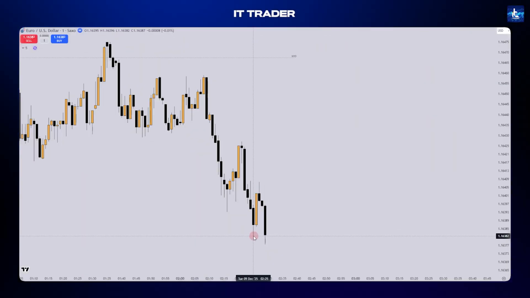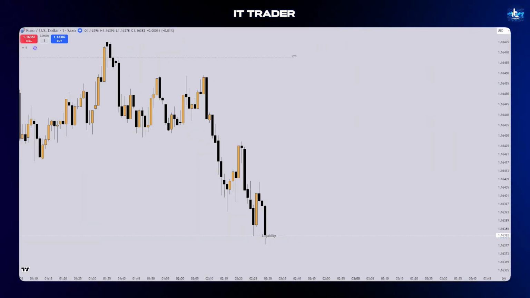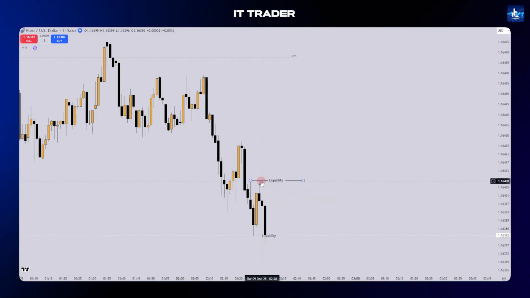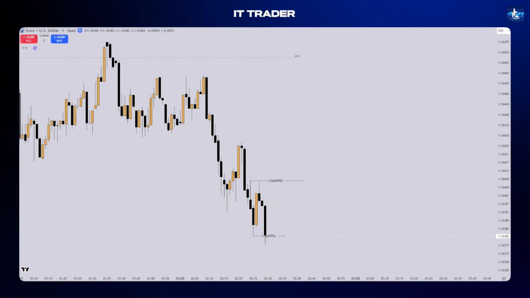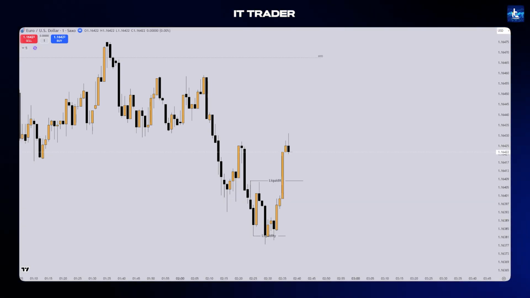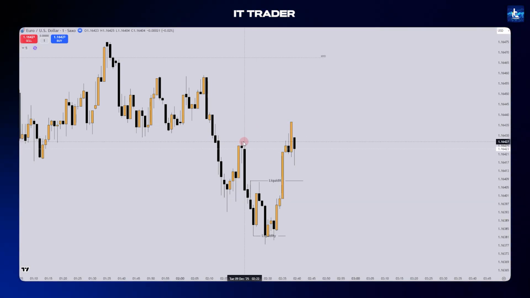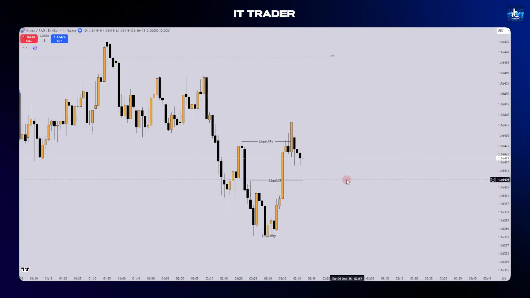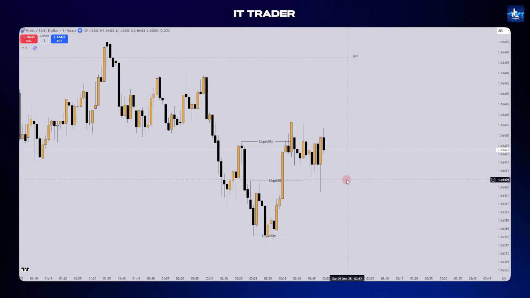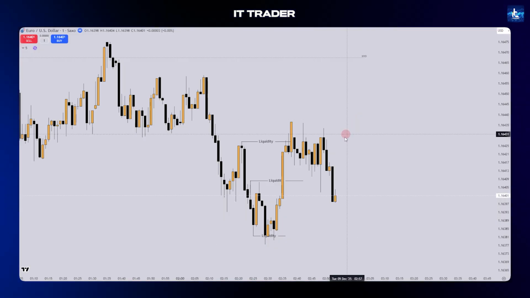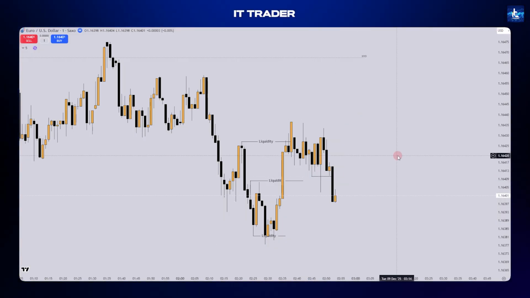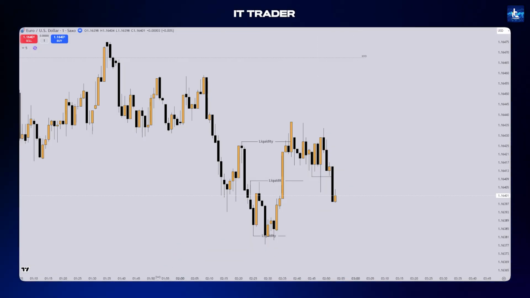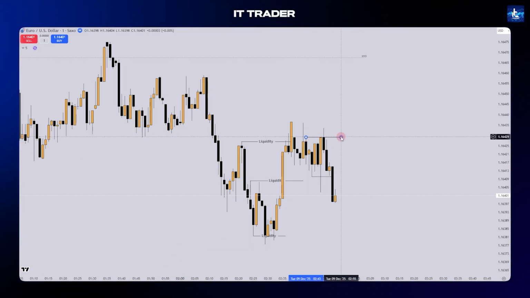Now, one thing is important to understand. Liquidity is not always the same, which means that the market reaction and your goals will also be different. The minute time frame also has its own liquidity pools. They are often referred to as local liquidity within sessions. Such liquidity can also cause reactions, but if you try to analyze only the minute chart, you will simply drown in unnecessary information. It's definitely not worth relying on a single-minute time frame. It can help you enter the market, but not understand where the market really wants to take the price.